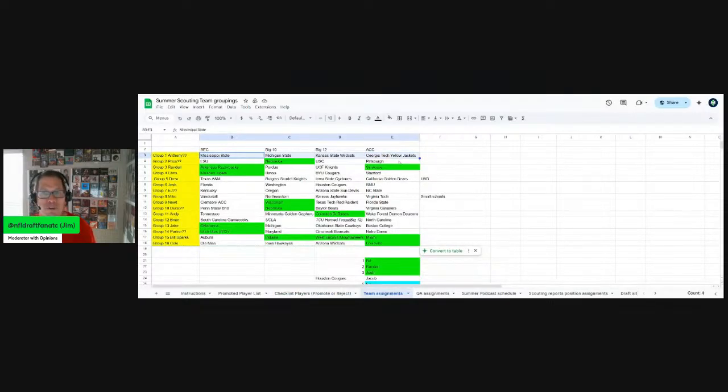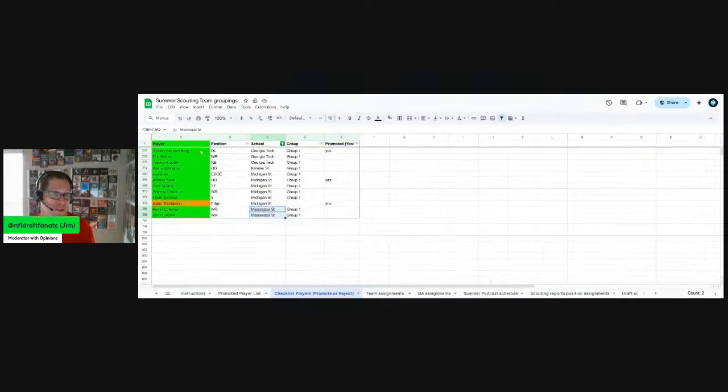Okay, we're looking for you to review this list of players, and we're looking for you to add to the list. So if you're adding a player to the list, just add them at whatever the next row is, add what school they went to, and then add what position they play. The green means it came from Mock Draft Database. The orange means somebody else added the player. That's all that means. So if there's no color there, that's okay.